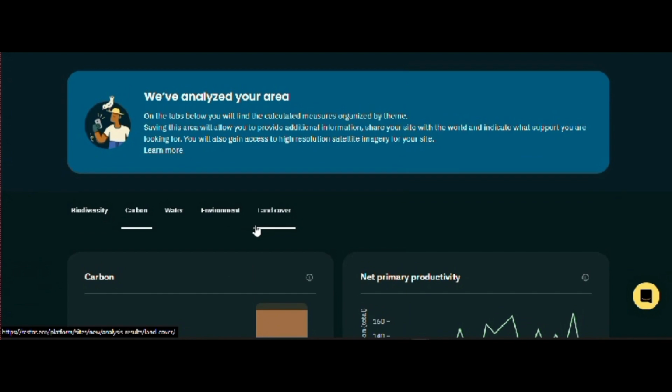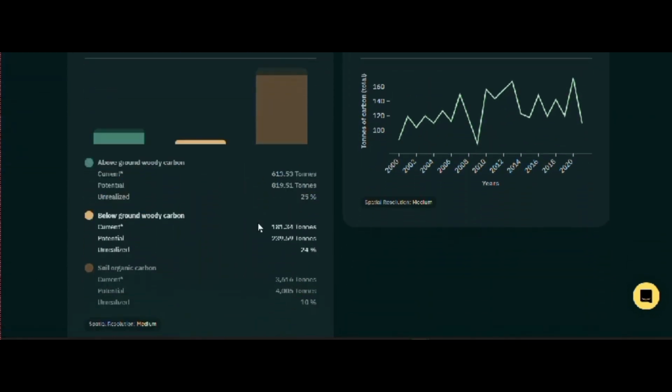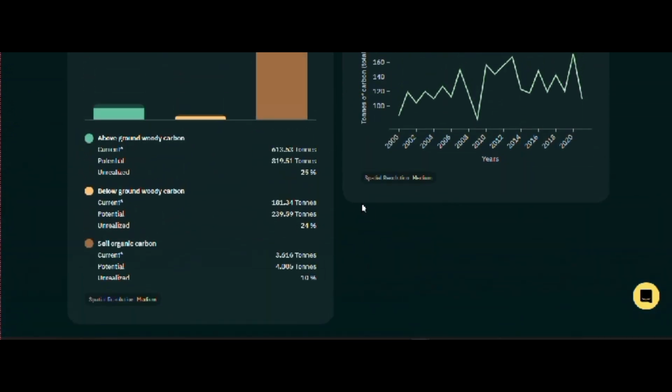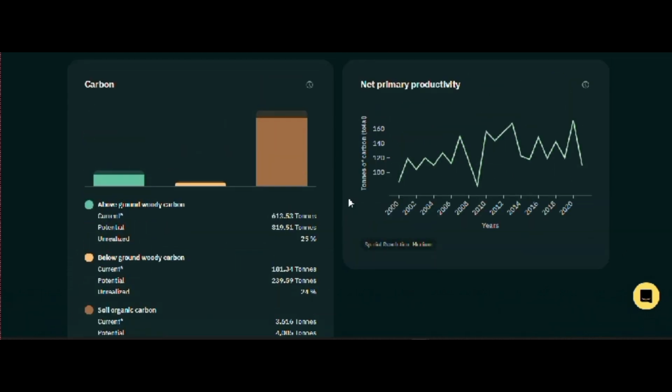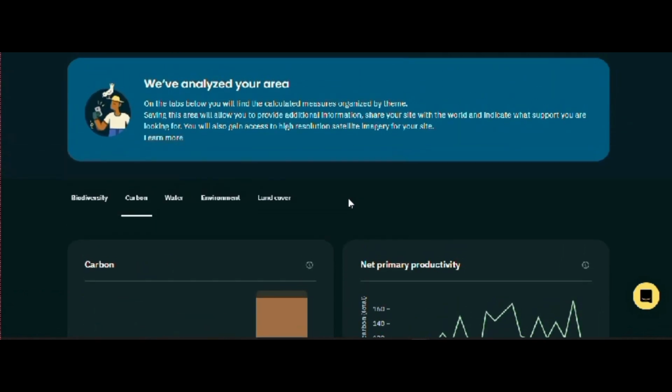So it has the capability to calculate that. So that's a brief demonstration of how the system works. It's still a work in progress. We're going to be able to also at some point give the equivalent of carbon credits of these carbon sequestration tons that have been sequestrated. It's still a work in progress. Yes.